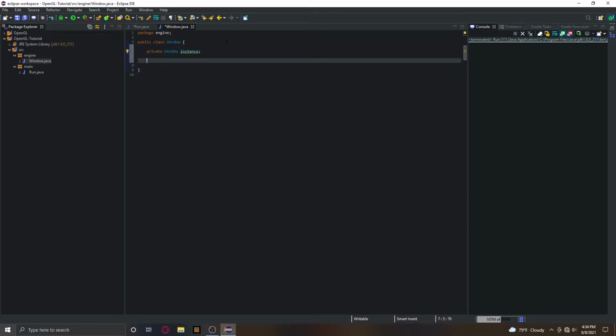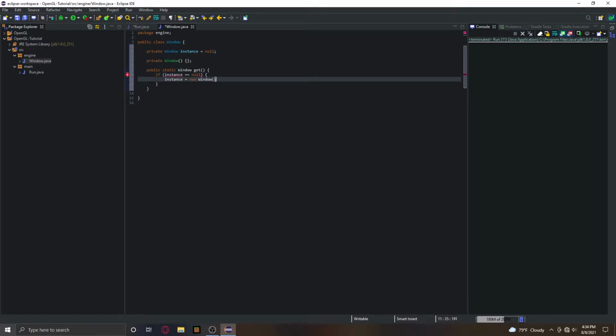So, that being said, private static Window instance equals null, private Window(). And this will create a private constructor.